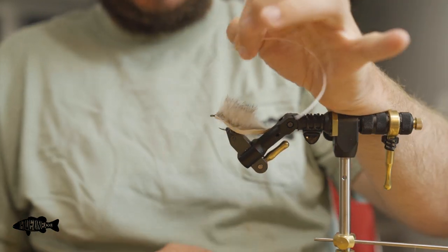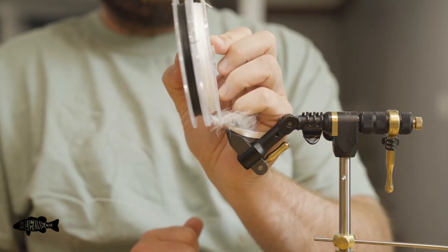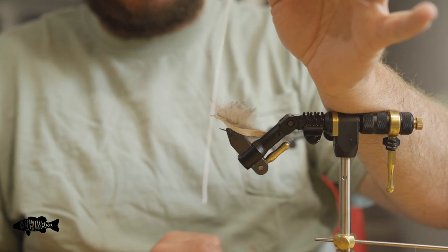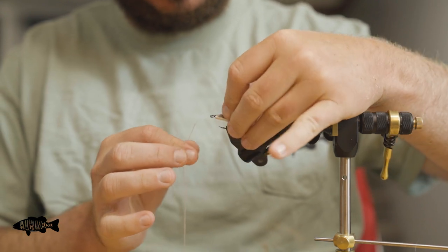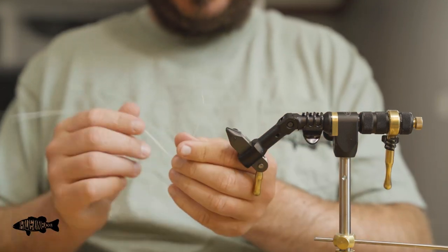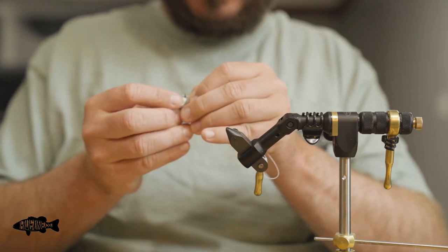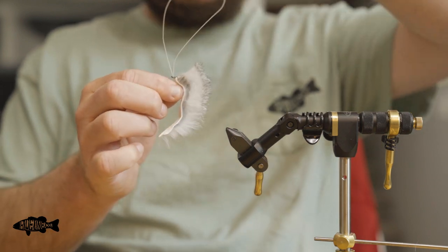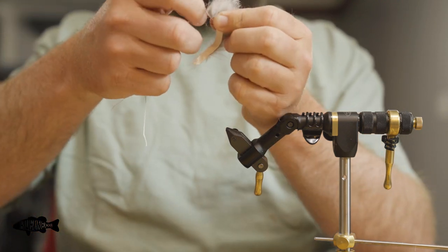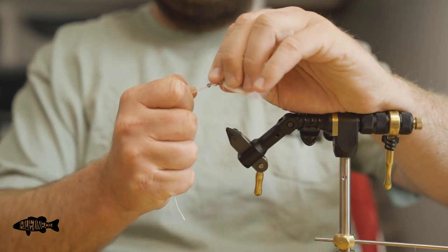We've got a piece of backing — this is standard fly line Dacron backing. If you don't have any spare, I end up having a couple of spools. I use it in black and white quite a bit. If you don't have any, run into your local fly shop — I'm sure they'll give you a couple feet of backing for free that you can spool up on your desk. I love having this stuff around for these articulations. We're going to grab this backing, double it over, run it through the top of the hook, pull it around all the material, and just cinch that down. I like to put the edge of that on the back side of the hook — I don't like to fold it over on the front because it has a little better grip and doesn't kink as bad.